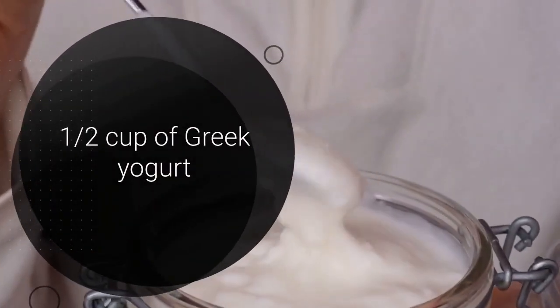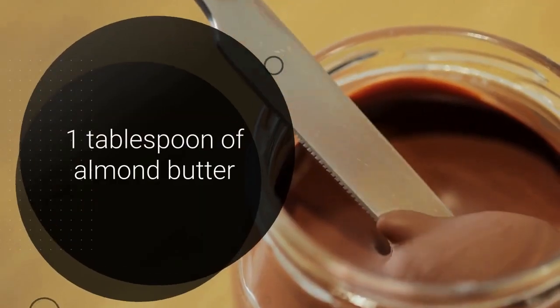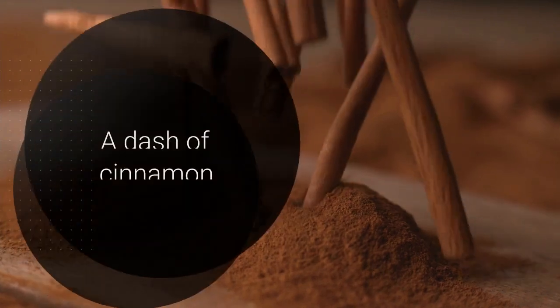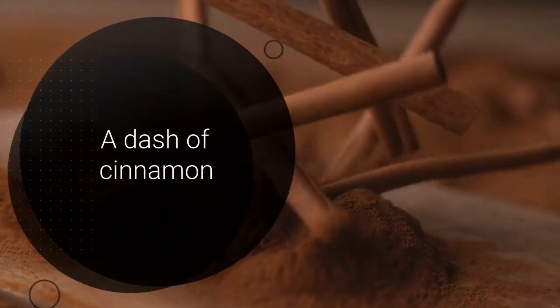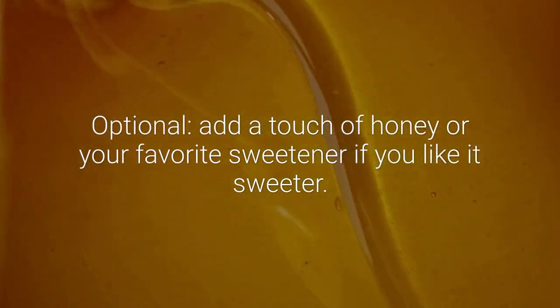Half a cup of Greek yogurt, packed with protein to keep you full. 1 tablespoon of almond butter, for healthy fats and flavor. A dash of cinnamon, because why not? Optional. Add a touch of honey or your favorite sweetener if you like it sweeter.